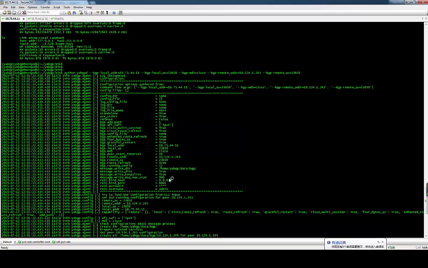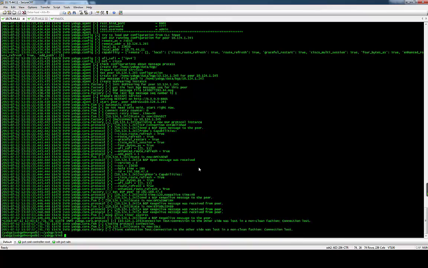We can check now, because the last time we ran it, the write disk flag is true. It means we will write all BGP messages into the local disk, and this is the destination.